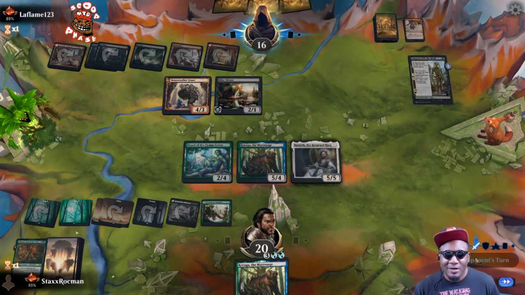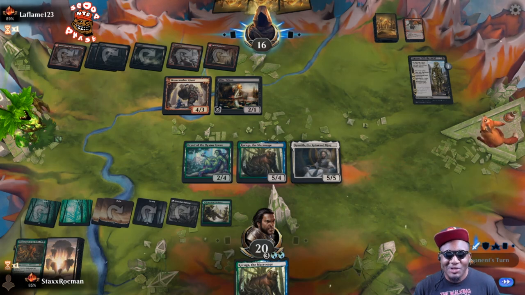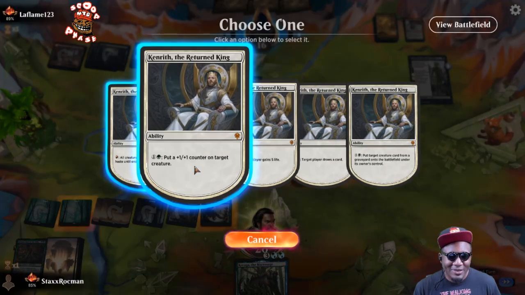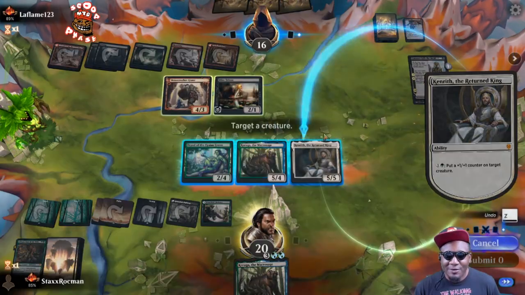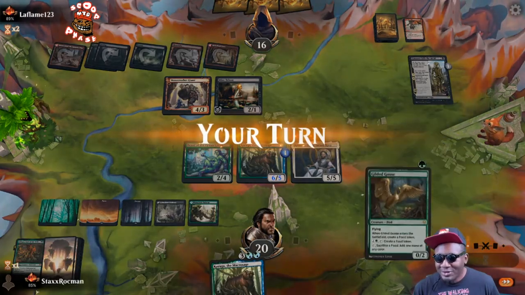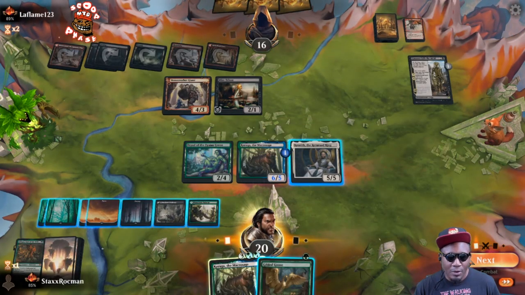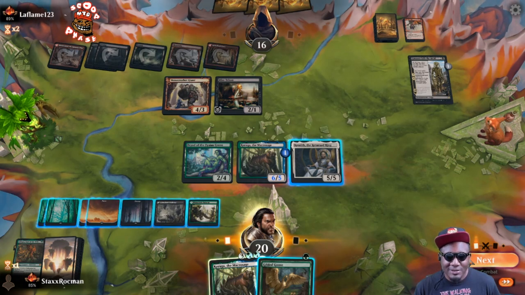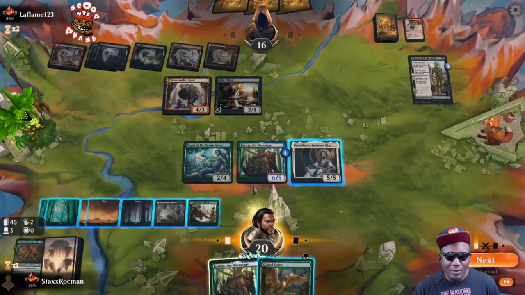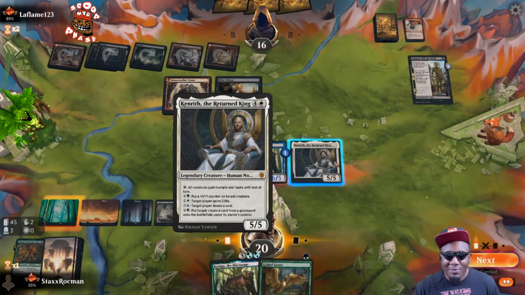You gonna swing with your Mar? Might as well. You're gonna keep it back on defense. Smart person. I'm gonna go ahead and put a counter on my Keruga, because he's gonna be the one doing the attacking here. I can bring back my... Yeah, I'm gonna bring back my Ashaya.